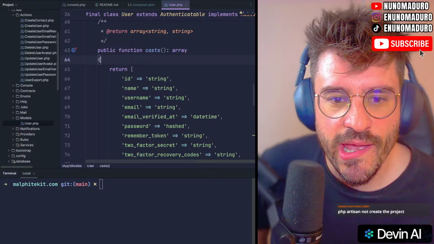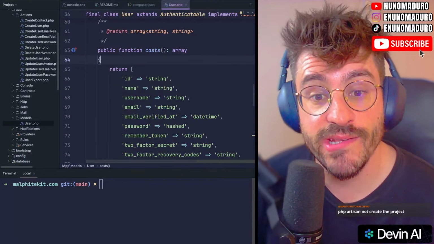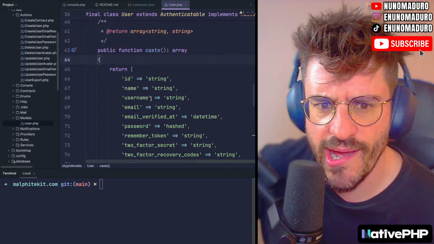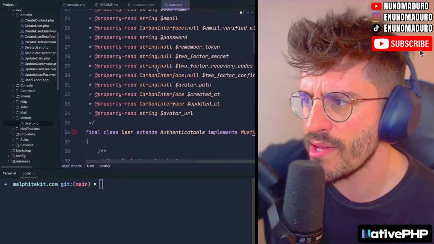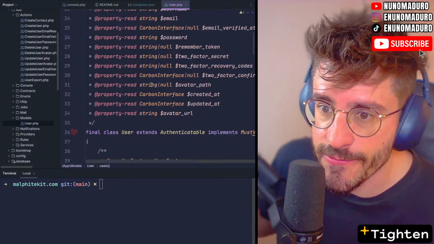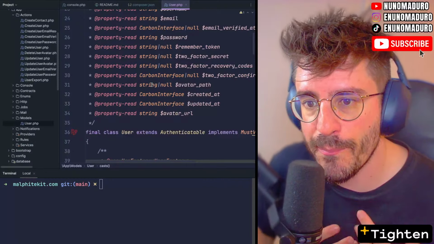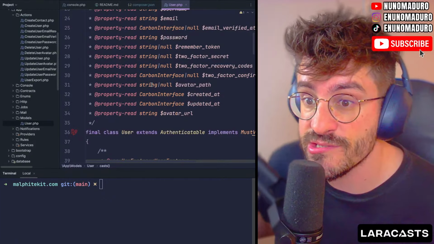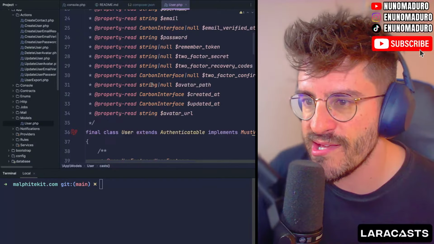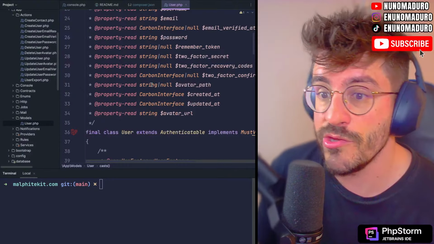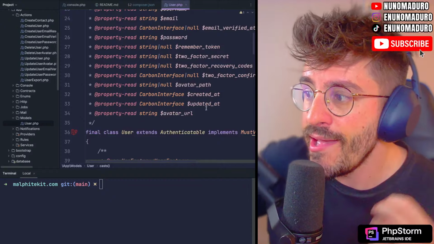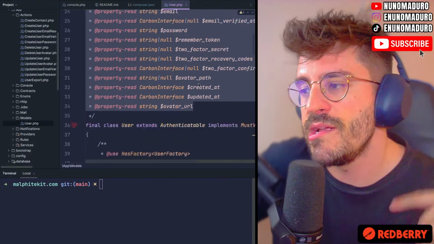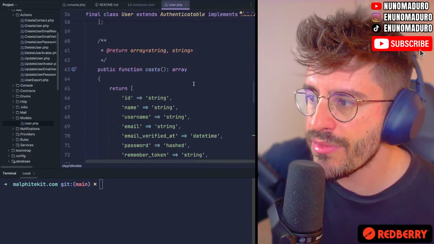Will the IDE helper package write those doc blocks manually? So I don't use the IDE helper package. I actually write these things manually. So I have Claude Code configured with proper rules to do this for me. I don't have to do it. Claude Code already knows that every single time it has to create a new column or a new model, it has to have every single column in relation on property reads, and the same goes with casting.